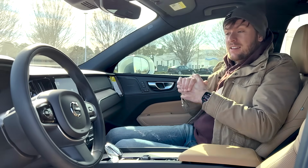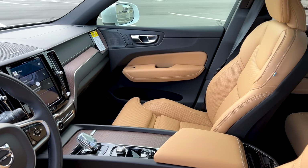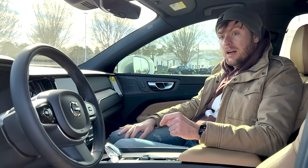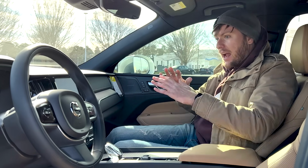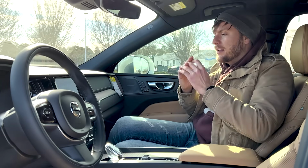All right, welcome to my favorite part about the XC60, the interior. Holy shit, y'all, this car is so nice on the inside. I'm flabbergasted. I just love every material in this car, it's so nice to touch. They really paid attention to detail with everything, and you can tell it's what Tesla wants to be, but hasn't gotten there yet. Because if you think about it, every car nowadays has a fully digital gauge cluster and an iPad-like, tablet-like infotainment system. Just like the exterior, the interior design is just mwah.